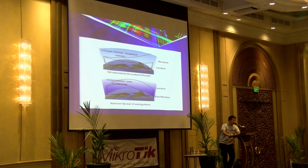So if the K factor is above 3, which is the refraction and temperature inversion, for example in a sunny day area, the typical signal should point to site B. So your signal is going to go up due to the temperature. Then if the weather changes, like rain during midnight, the K factor will be reduced. Then your signal path, instead of going to site B, will drop. That will cause an unstable signal.